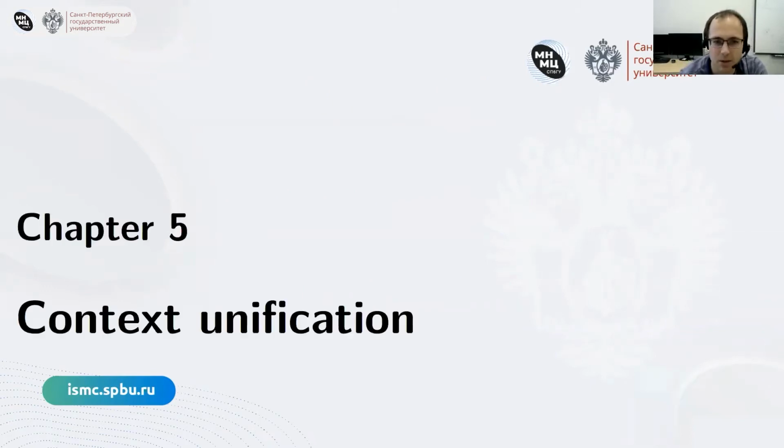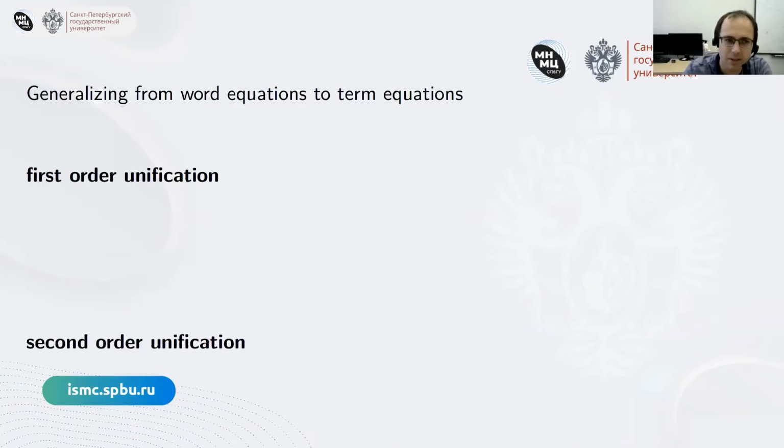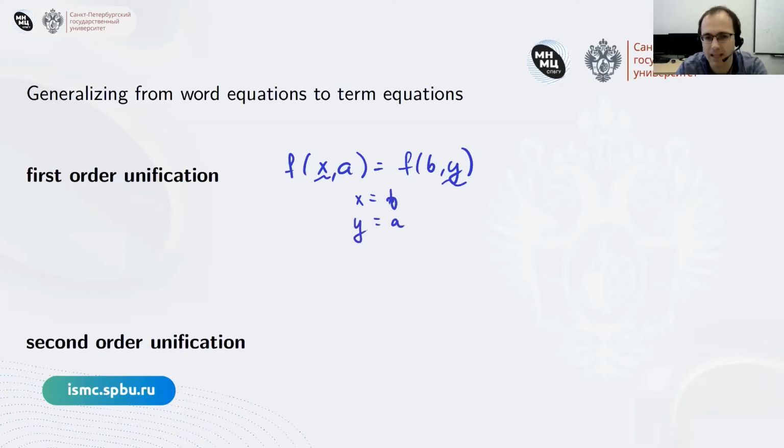Okay, so what is context unification? You probably have heard about first order unification. An instance of this problem can look like this: you are given a term with some variables, f(x, a) equals f(b, y), and you are supposed to tell whether this equation is satisfiable or not. Both x and y stand for some terms, and by some easy decomposition of the terms, we can see that x is equal to b and y is equal to a. In general this decomposition method works, and in linear time we can find a unifier, a solution of such an equation.